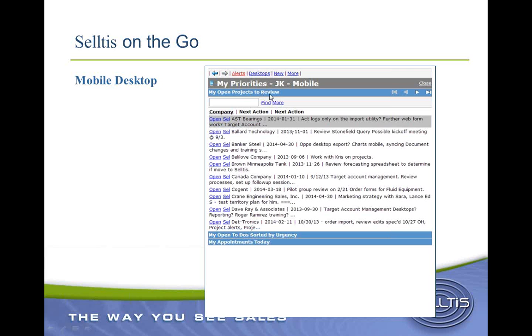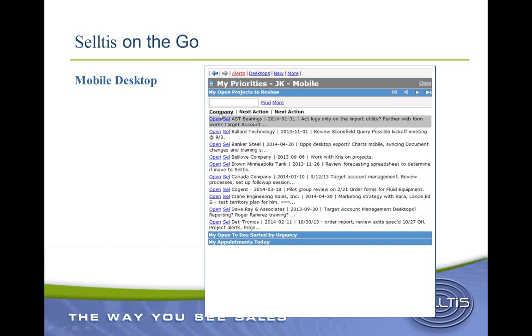I still have my projects to review at the top here. I also still have my open to-dos and my appointments today, but they're not displayed like a mini views desktop because of the small screen. So here I've set my projects to review to be my first 10 records, and these are in my company alpha.